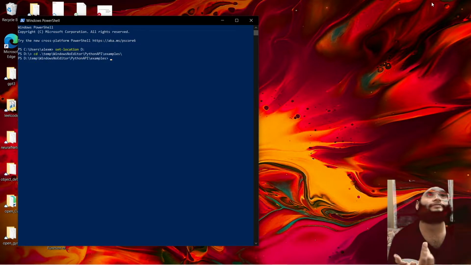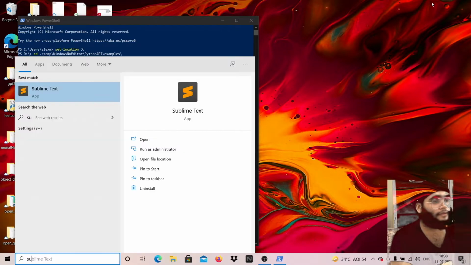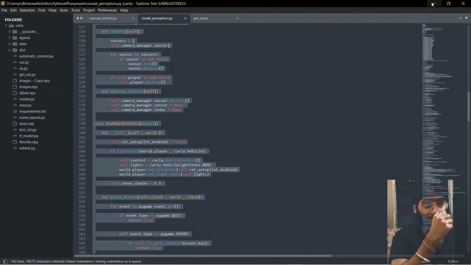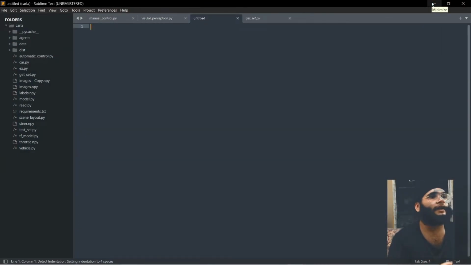There are two ways to import Carla: either set it up as an environment variable or supply the path. I can use the same path that they use in the examples, which makes things easier. Okay, so let me open my text editor and create a new script.